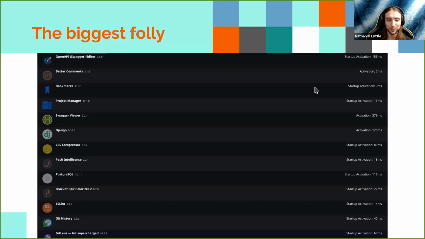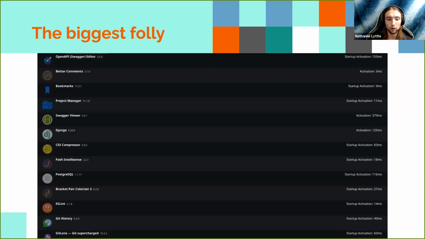For me, the biggest folly is that having so many extensions installed actually does significantly impact performance. This is a small section of the load times when I first start up VS Code. Not all extensions actually launch at startup. Like I said earlier when talking about the documentation, you can set extensions up to only launch with a particular language or under certain circumstances.